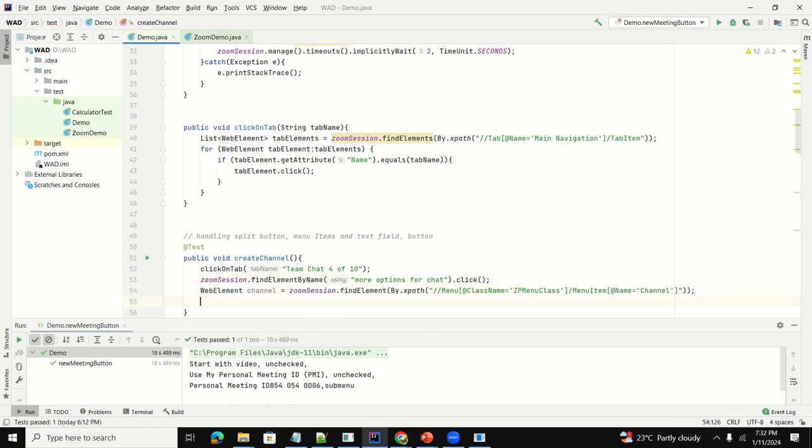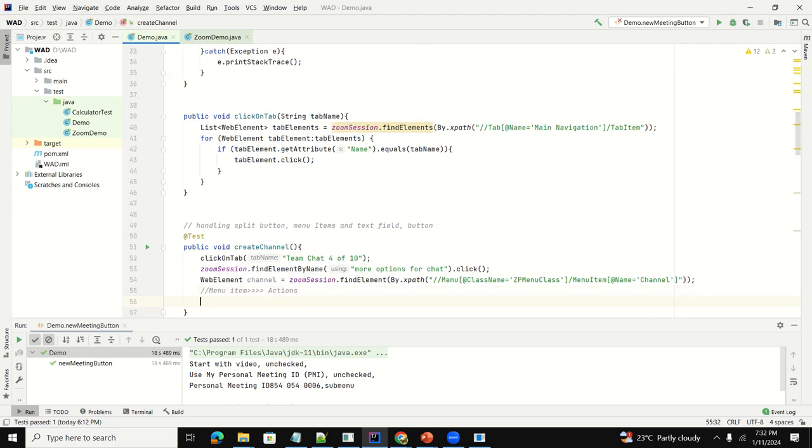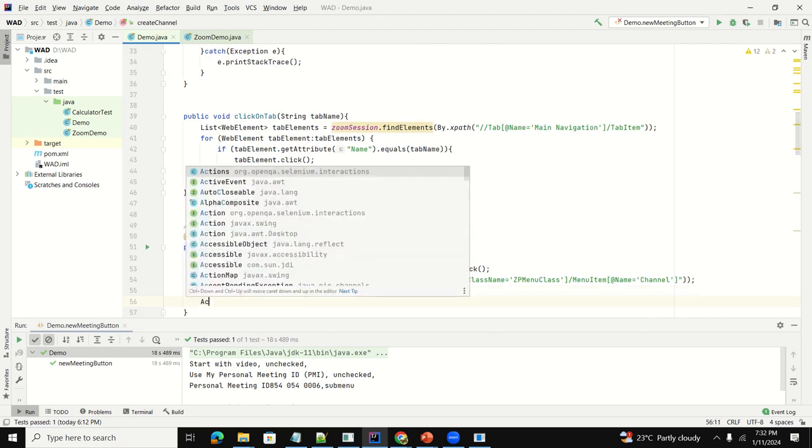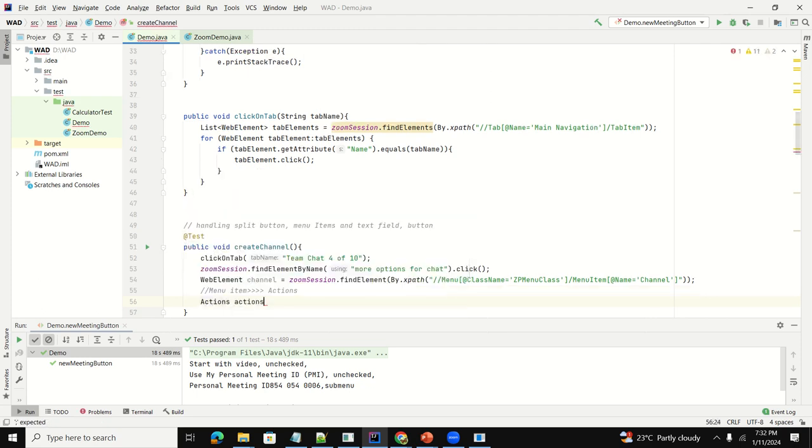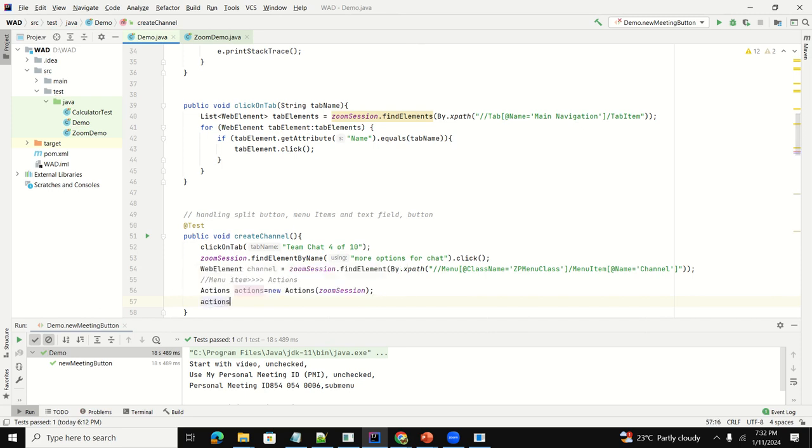So how to handle the menu item here, right? So this can be handled using the actions class. Okay, so let me create an actions class object here equal to actions of Zoom session. Actions dot, please carefully observe this one.